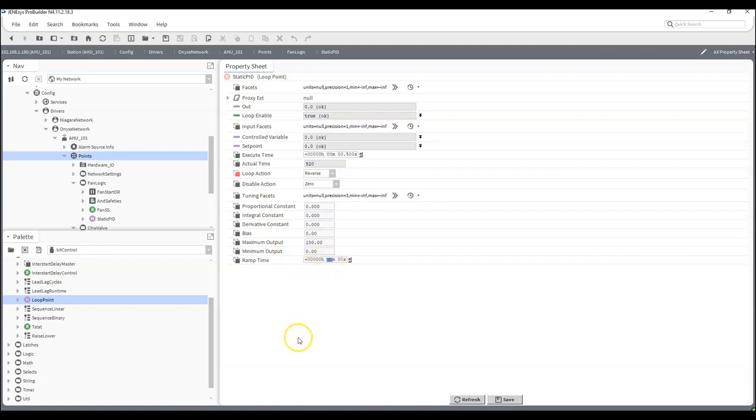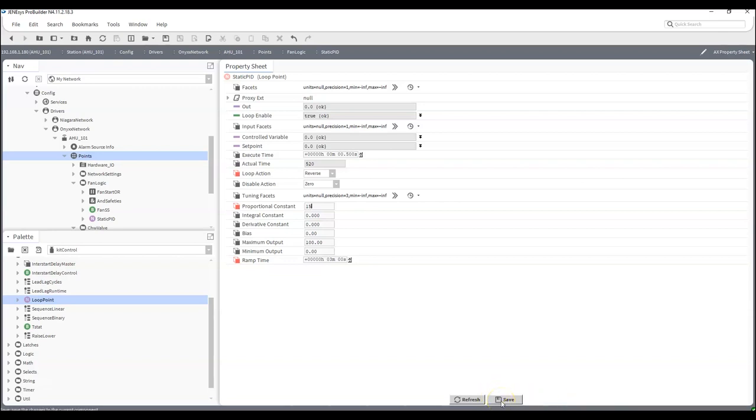But the ramp time, I'm going to change as well. Now, the ramp time says I'm going to go from 0 to 100 in X amount of time. So for here, if I start with 3 minutes, that means it's going to take 3 minutes to go from 0 to 100, even though my output should already be at 100, it's going to ramp up within 3 minutes. So I'm going to start with a proportional constant of 15 and an integral of nothing.